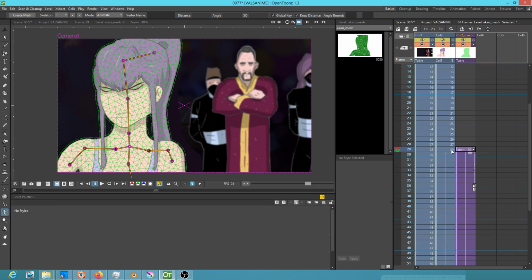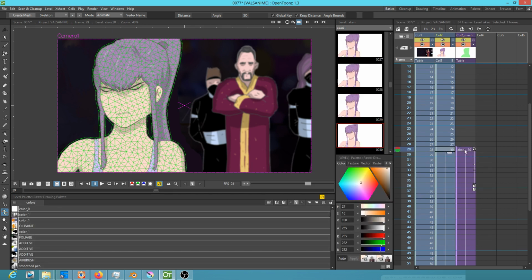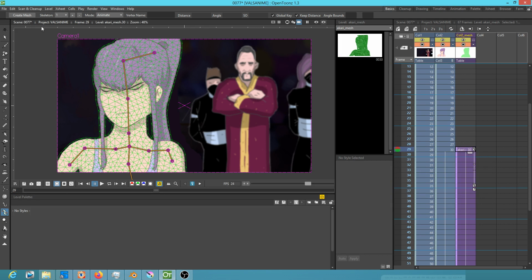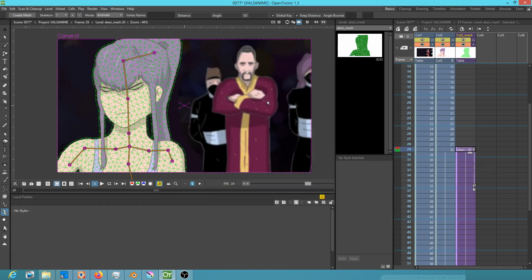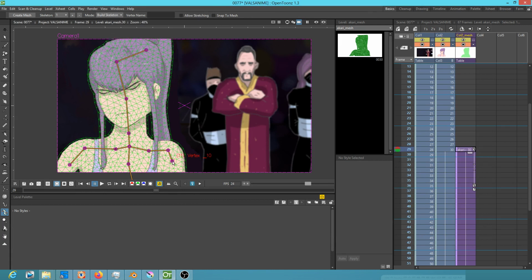It's really fast. You grab the frame you want to animate, you hit the X key, and then step 1 is you create a mesh, and you can see here how you can adjust the resolution of that mesh. I'm going to hit escape because I've already done it, obviously. Then you build a skeleton. So you just draw these nodes, just drag them around. That's how you create a skeleton.